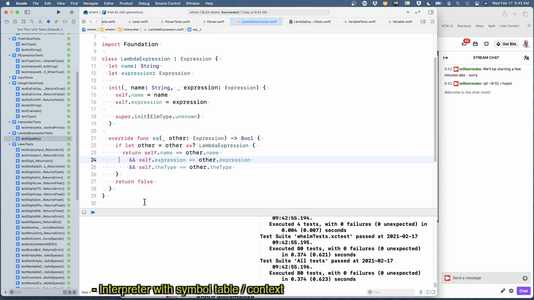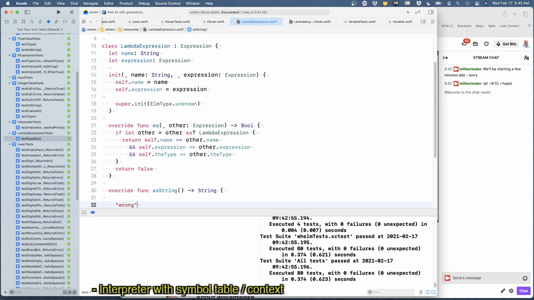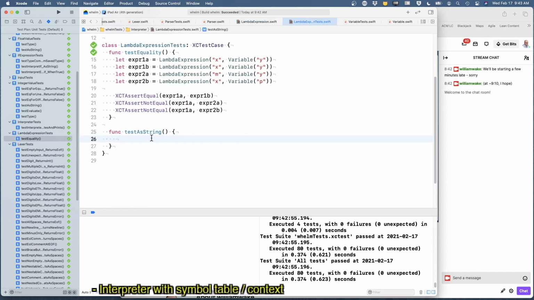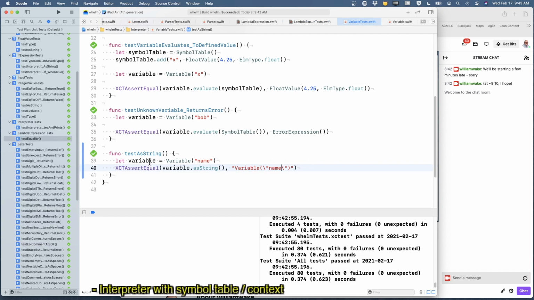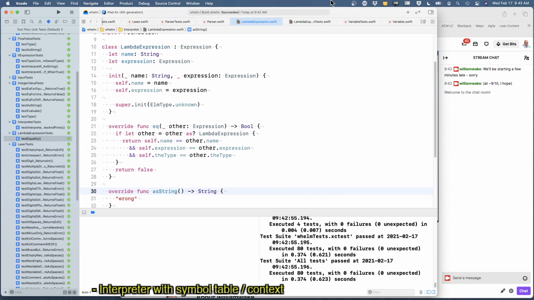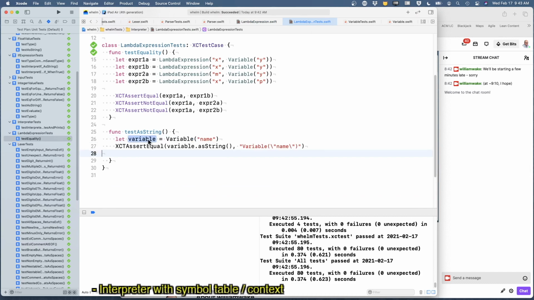Lambda expression. I'll just put the stub in again. And the test is similar. Well, not very similar, I guess. Expression tests. All right, so I'm going to make the name more generic.